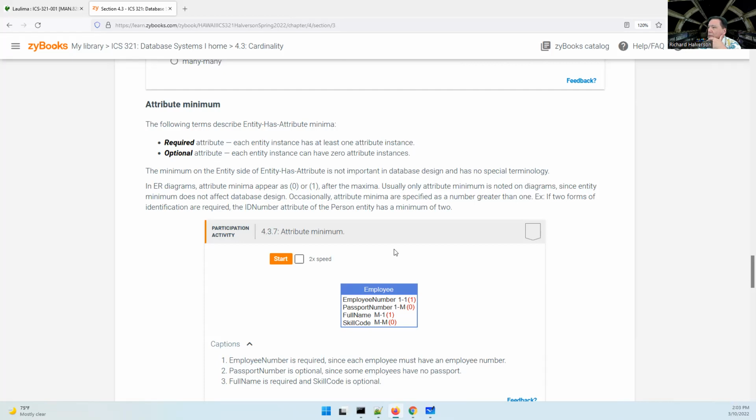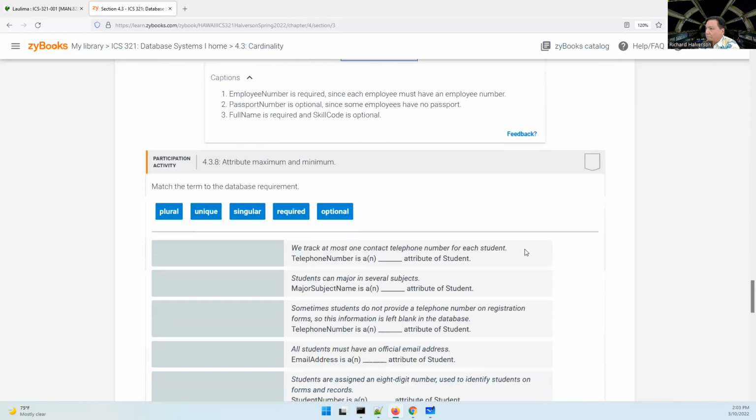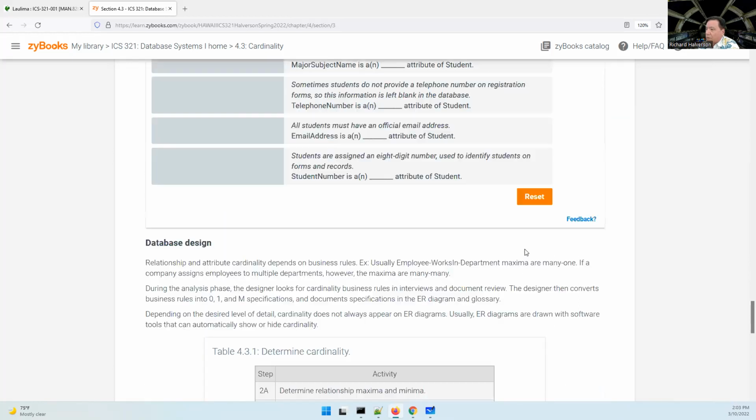These minimums can be either optional or not. So an employee has one number. The minimum that an employee has is one number. The minimum passport number that an employee has is 0. An employee might not have any passport. An employee has to have a name, one name, but an employee may not have a skill, or it may be optional.